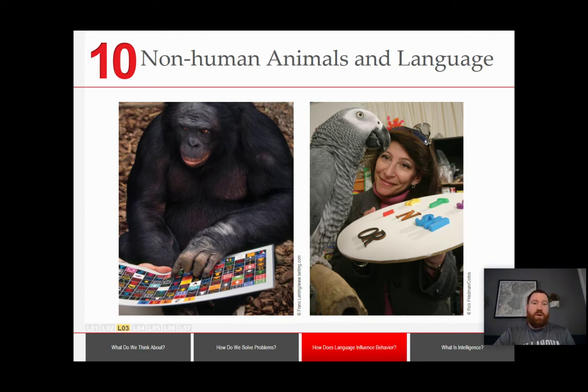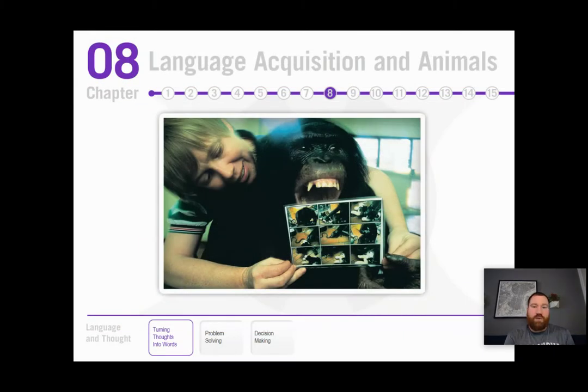Okay, so the jury's out. But how do we do language acquisition with animals? There have been really famous examples of researchers teaching higher primates sign language, right? Understanding that their vocal cords and vocal apparatus are not evolved in a way to produce something that would mimic or be similar to human speech and human spoken language.